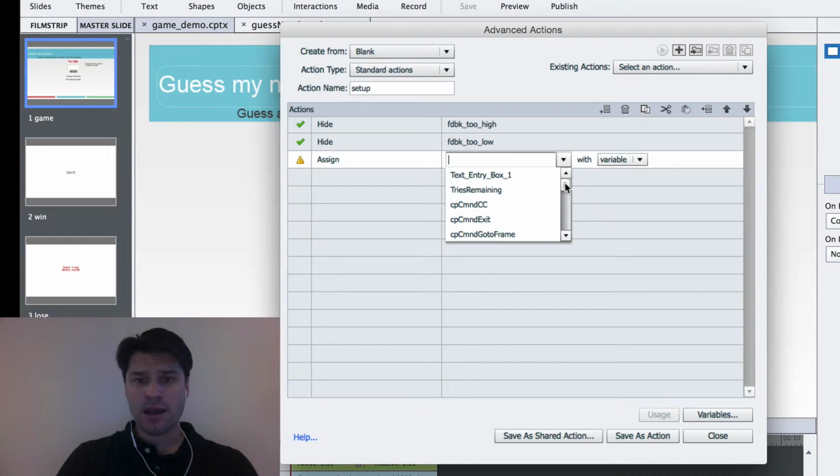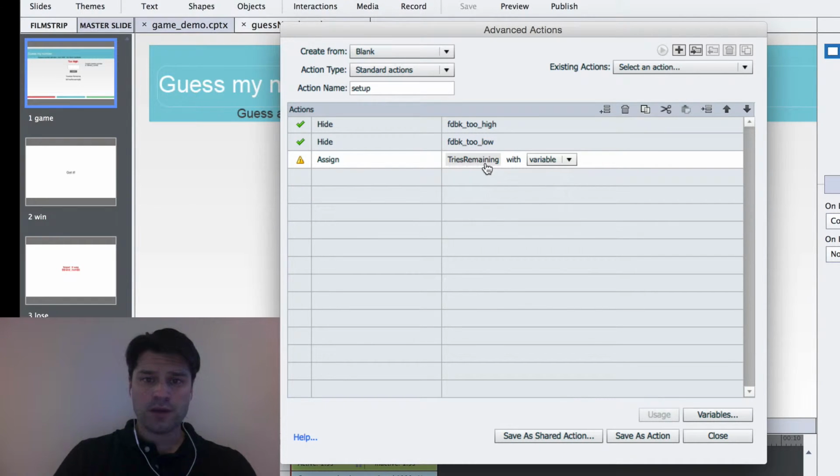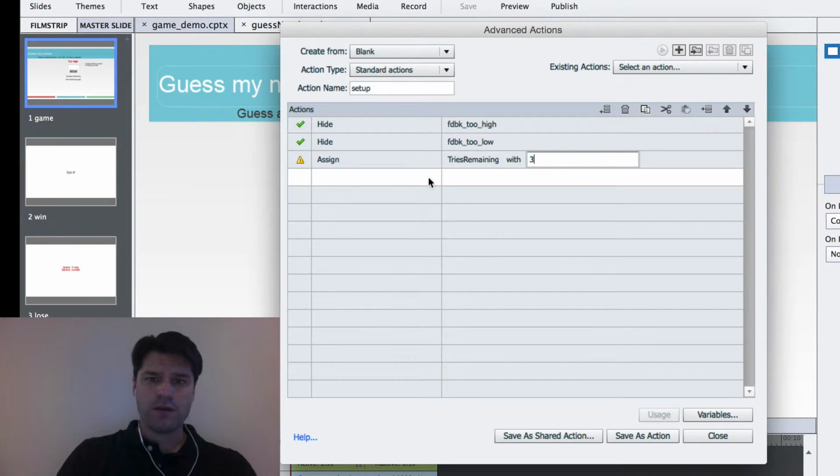In this case, I want the tries remaining variable that I named at the beginning. So tries remaining, and it asks, would you like to assign it with the value of some variable or with a literal? In this case, I want a literal because I want it always to be 3 at the beginning of the game.